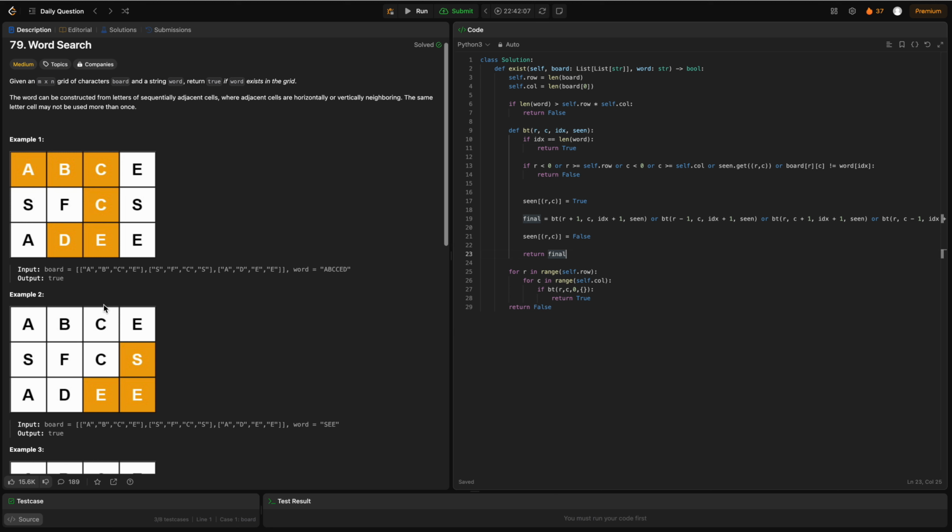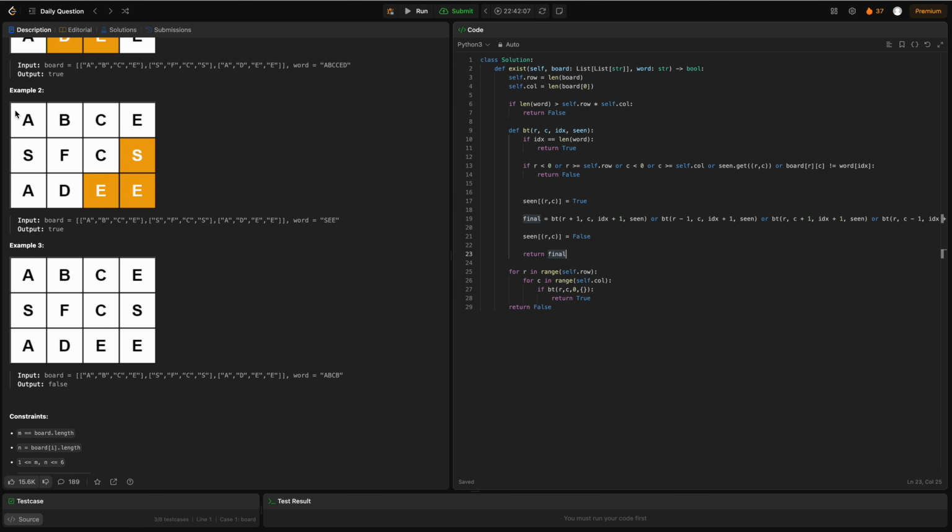So let's do it for this example here. So A, all of this, and then the word is C, right? So at A, there's no S, so it doesn't go any further. No S at B, no S at C, no S at E, and then there's an S here, and now it checks the A, the F, and the A down here, right? To see if it's equal to the E now. And none of these are.